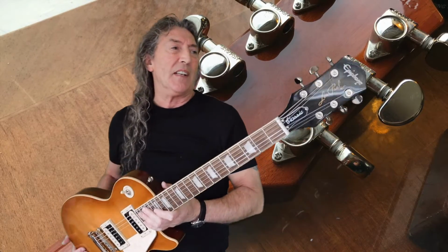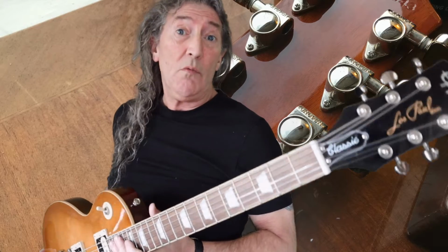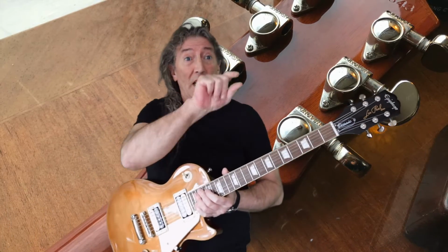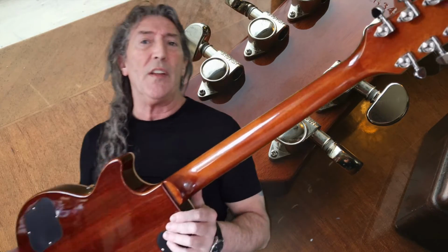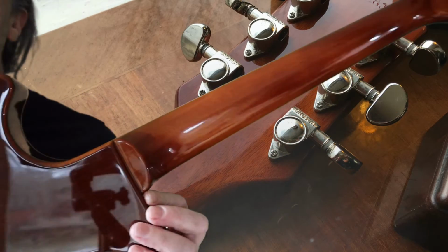Okay, so, amusingly, once again, the Epiphone website does not tell you, when you go through the tabs, electronics, hardware, body, neck, and possibly miscellaneous, something else, and yes, very amusingly, it does not tell you what material the neck is made of. So let's have a look at that before we go doing the stem to stern.